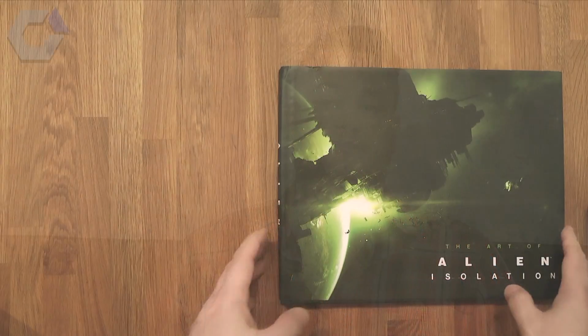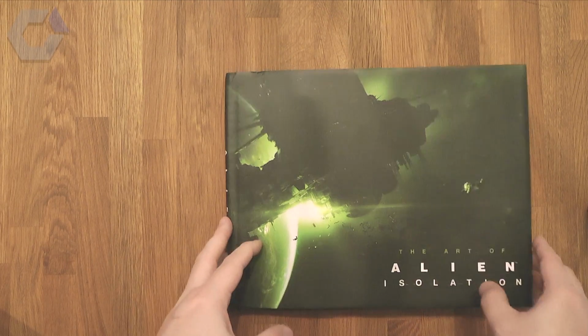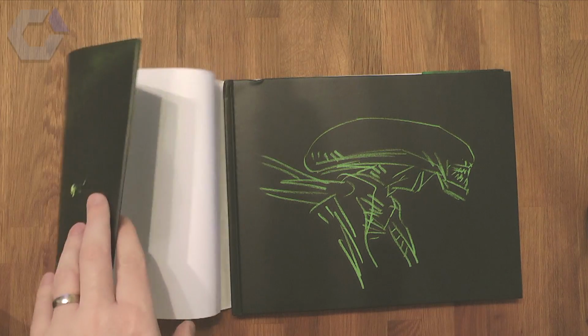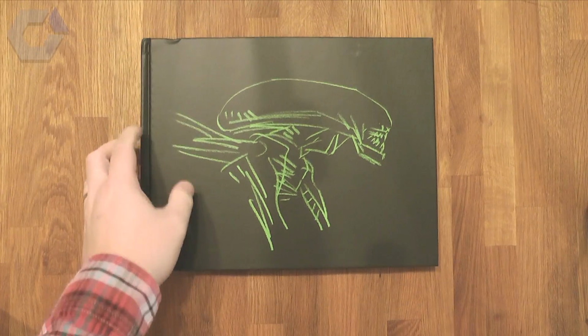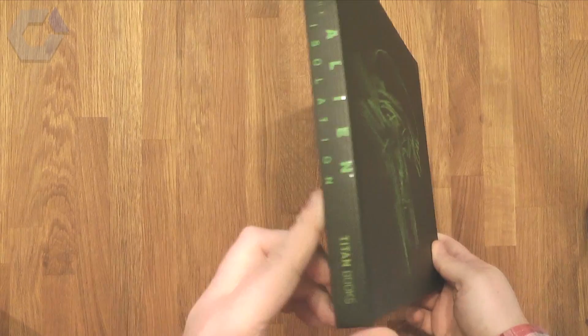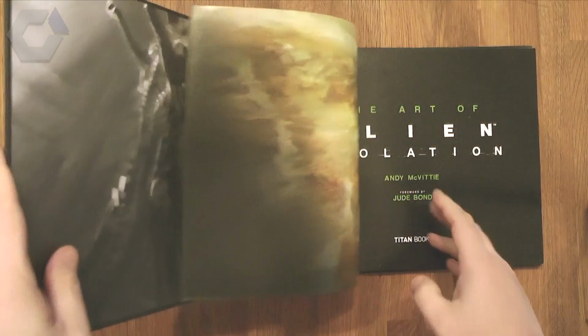So let's bring the camera over, we'll point it straight down and we'll have a quick look at what's inside the book. Okay, so here we are now in my kitchen. We'll take the dust cover off just to make things nice and simple. There's a nice chalk drawn alien inside. We'll get that out of the way. So this is The Art of Alien Isolation. We'll start sort of towards the beginning.